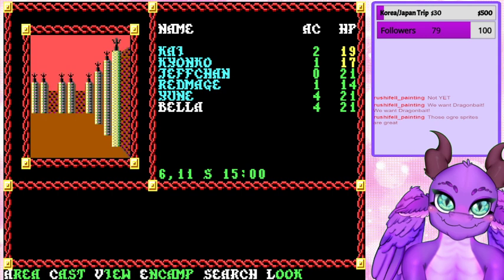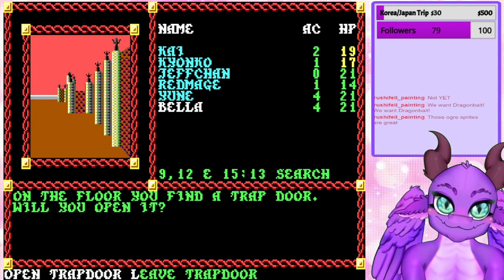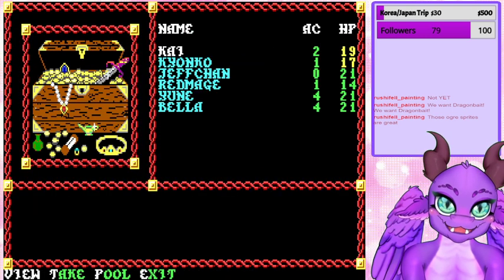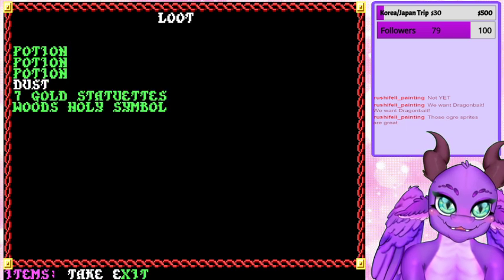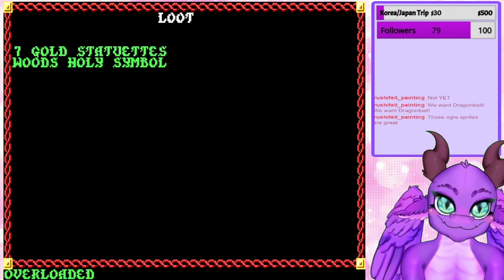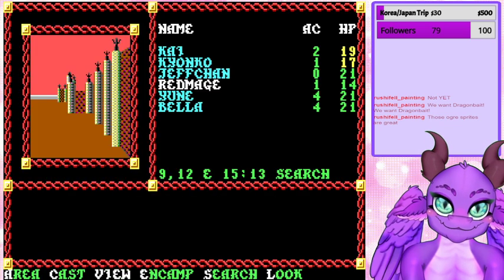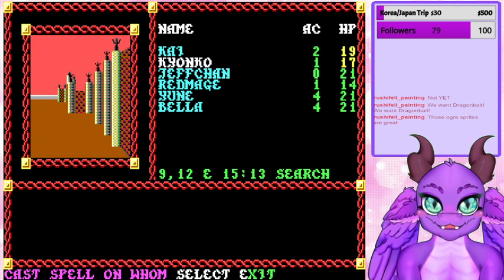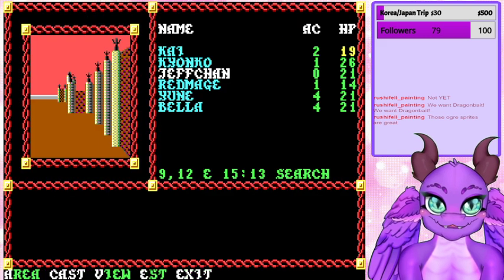What is Jet's weapon? Open. Yes. Take the wand. Let's take all that. Exit. Cast. Okay, we have two cure light wounds left. One on you. One more on you. Oh, the other one went down.